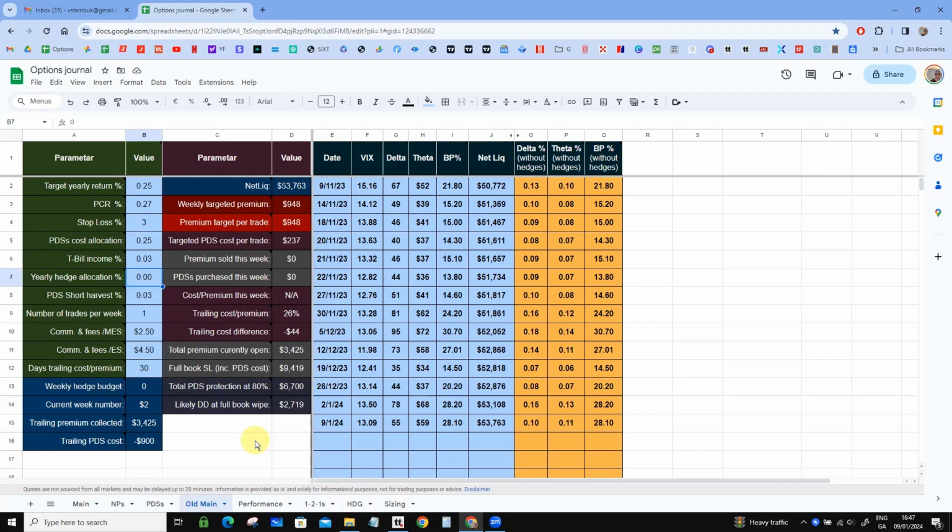Before we move on to putting a trade, we're going to talk about the new scheduling tool, and then I'll show you that in action. And the main idea here is that instead of trying to fit the trade into our schedule, we are fitting the schedule automatically to fit the optimal trade that we can get here on the sizing tab.